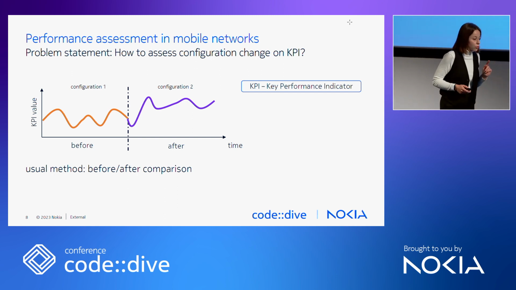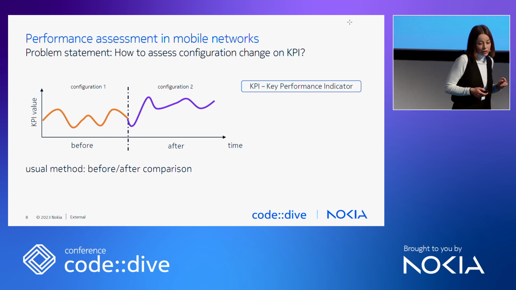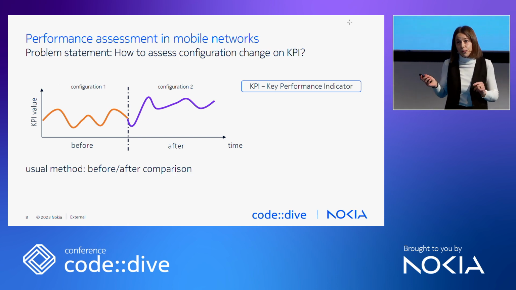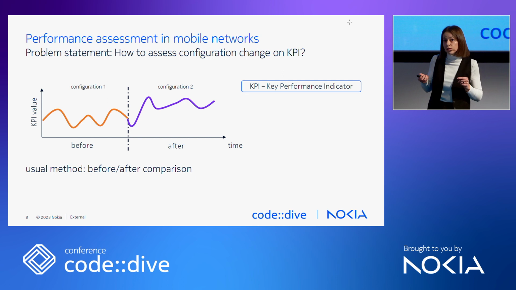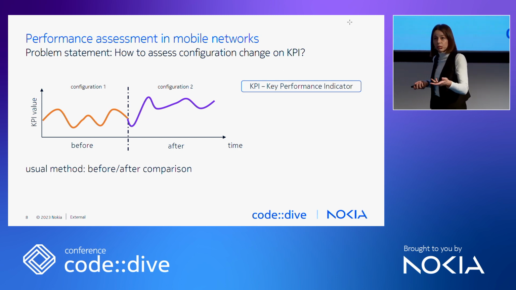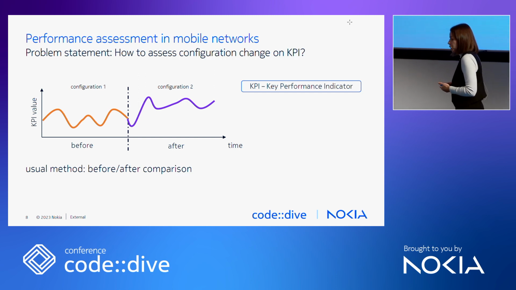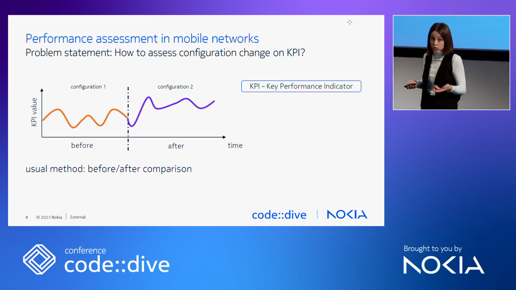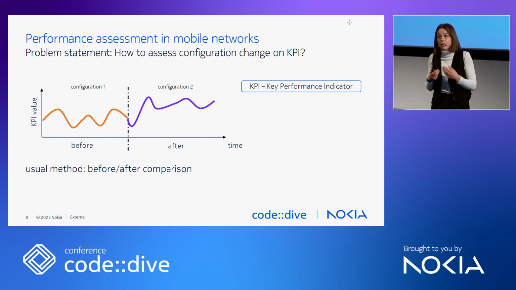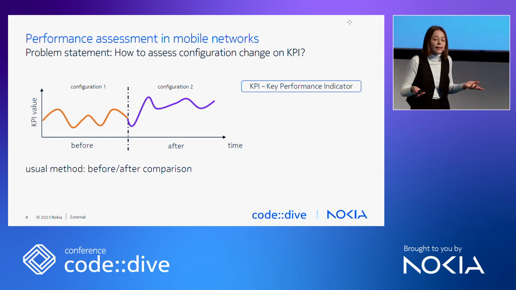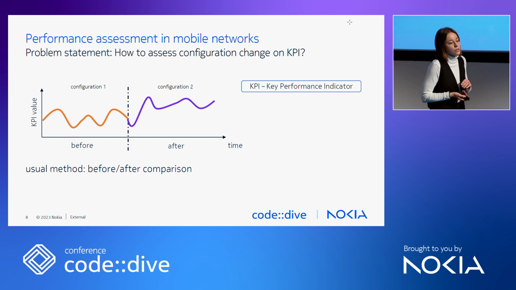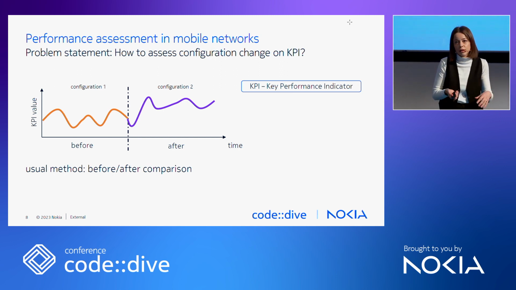And what is also more important is the term KPI. So I know that it is probably a very common term for the majority of you here, but it can also refer to all sorts of things, all sorts of measures. So in this case, I would like you to think of a KPI as of any type of signal that tells us what the current performance in the network is.